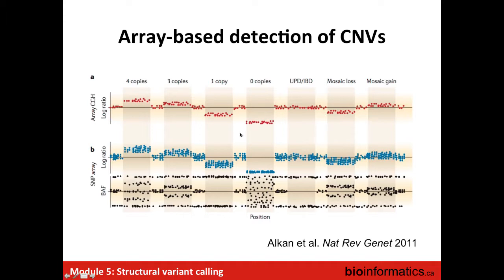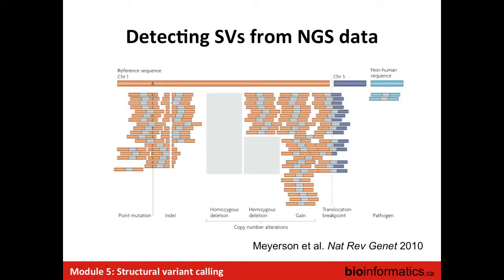For NGS, a lot of methods are similar to what was done in CGH array, because you look at the read distribution for copy number, but we now try to develop methods that mimic what we have in the SNP array. So with detection methods in NGS data, we can detect almost every type of variant: the point mutations, as we did previously, but also the indels, the copy number, or the other types of structural variants.